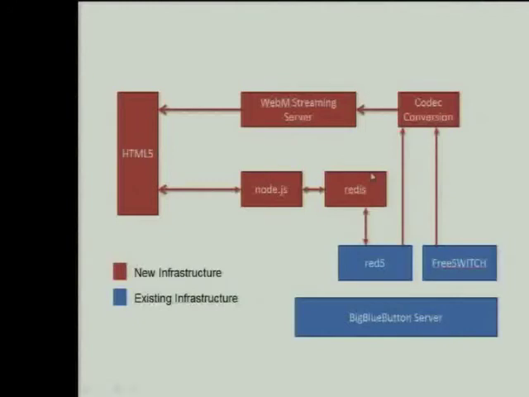The parts in red are what we had to add to do the HTML5 stuff. So we needed a data store. We use Redis. We already use it in Big Blue Button anyway. And we use Node to maintain all the communication back and forth with the client using WebSockets, and we use Socket.io in front of it. The HTML5 client, straight up HTML5.